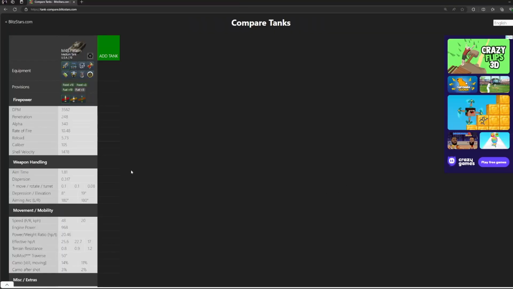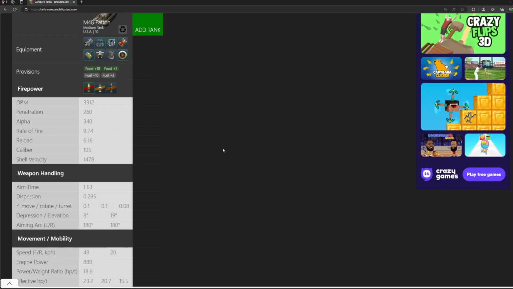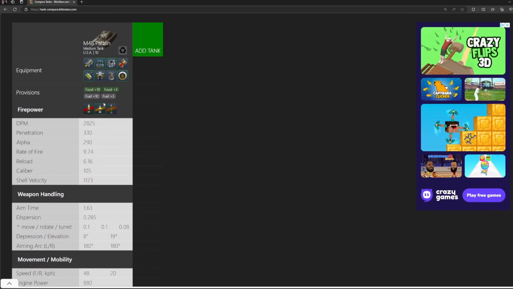Okay, so here we are on Blitz Stars, and we have the M48 Patton equipped. Your DPM on the M48 Patton is 3,312, with 260 penetration on your AP, 330 on your heat, and 58 on your HE. Now, we are running calibrated shells, obviously. If you want to run rammer, you can get 3,562 DPM on your AP there. Your alpha is 340 on your AP, 290 on your heat, and 430 on your HE.